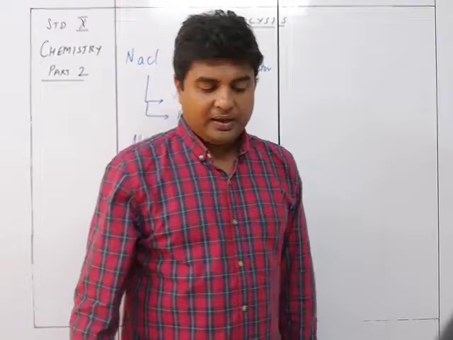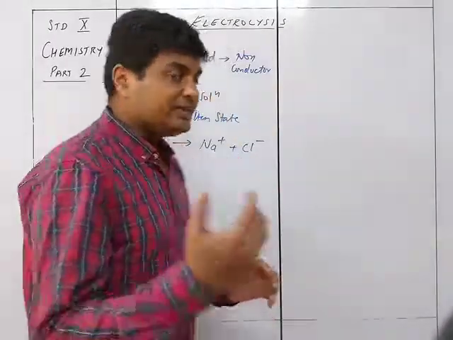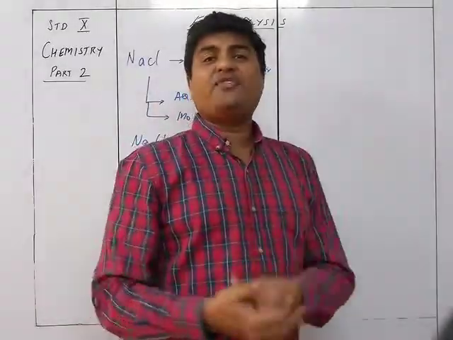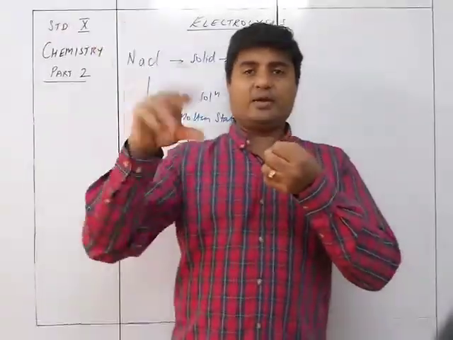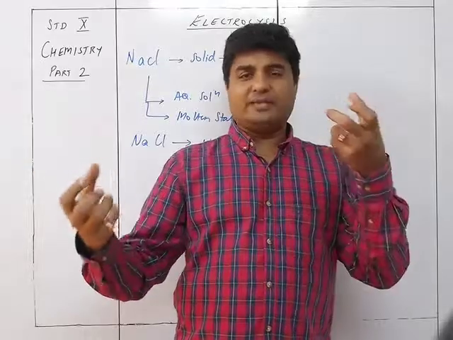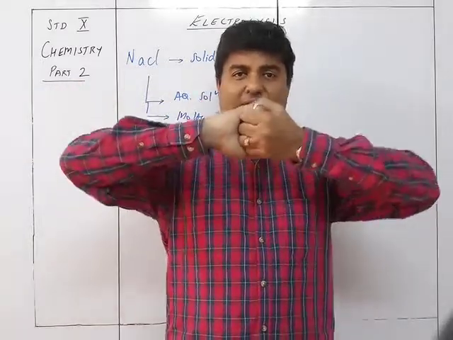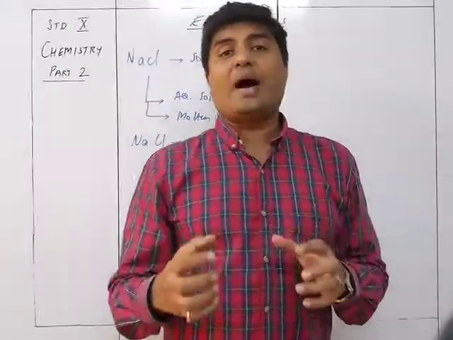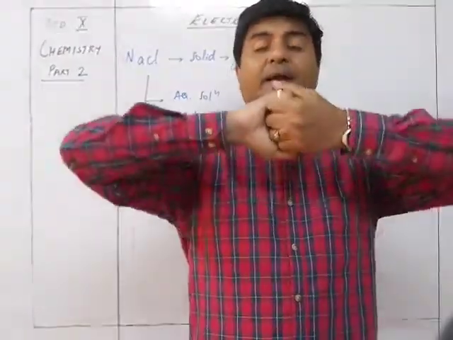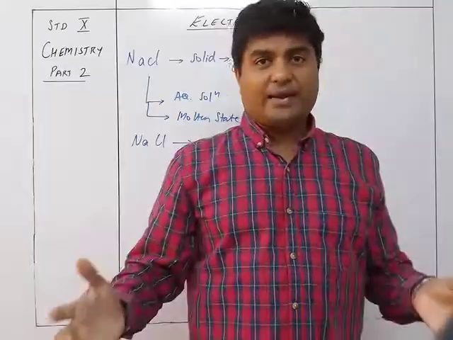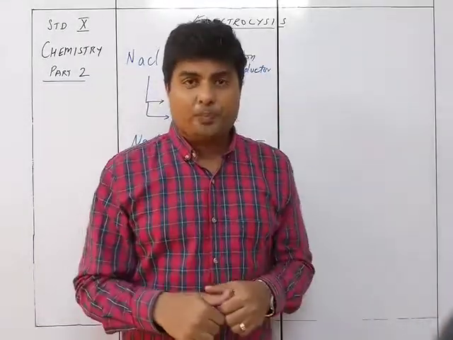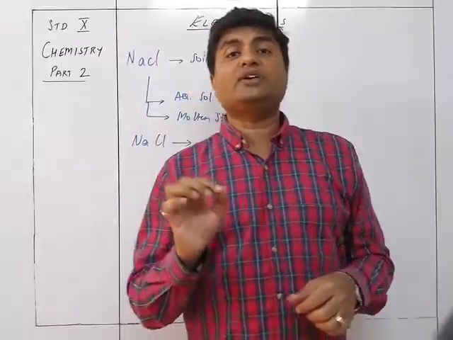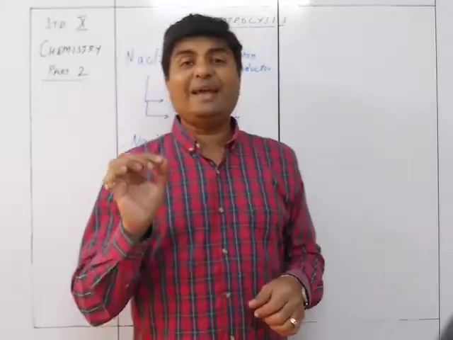free ions are essential for conducting electricity. This is exactly what they say. In the solid state, we know how NaCl is formed: Na is losing an electron, Cl is gaining an electron. So this is Na plus, this is Cl minus. Plus and minus form a strong bond. That's the reason electrovalent bonds are very strong, and due to the strong bond there are no free electrons over there, so the electricity cannot pass through it, because for the passage of electricity it is required that it should have free electrons.